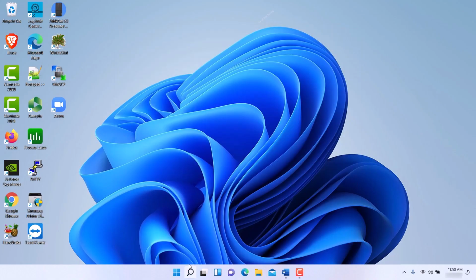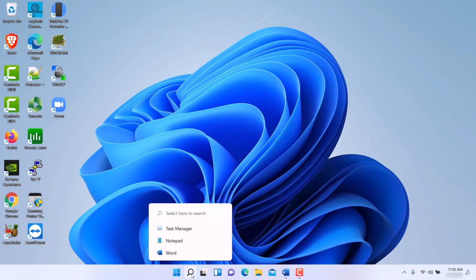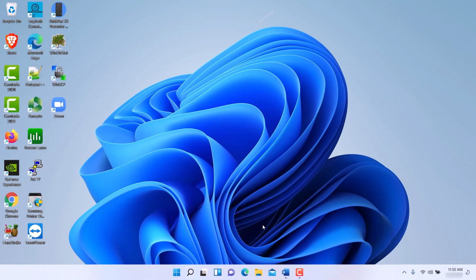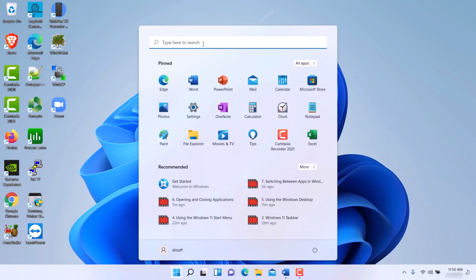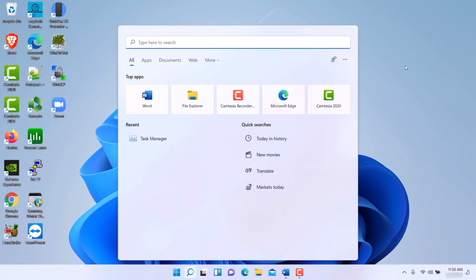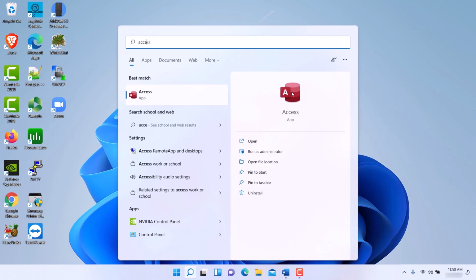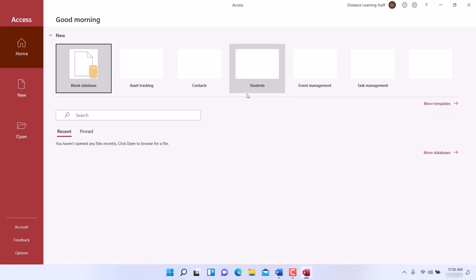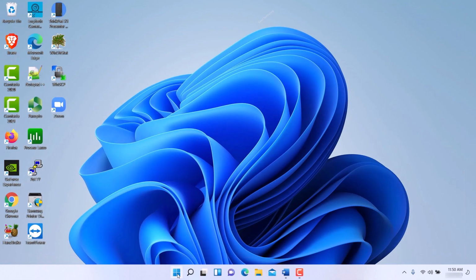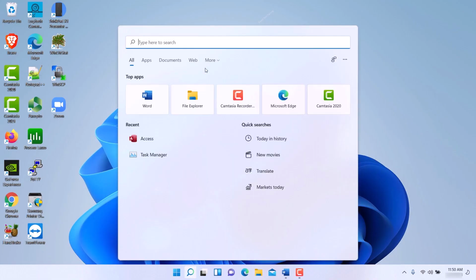The search, you can launch it directly here by clicking on the Windows icon, or you can press the Windows key and then simply start typing. So you type the name of the application and then you just simply click on it and it will bring it up. The other thing you can do is that you can search for settings in your computer. So let's say you wanted to change the display settings.